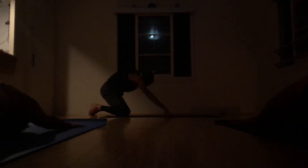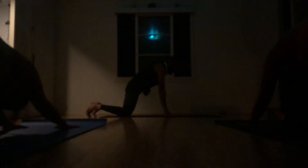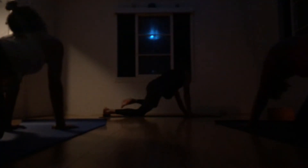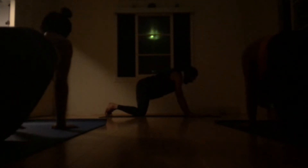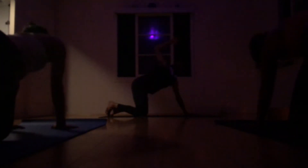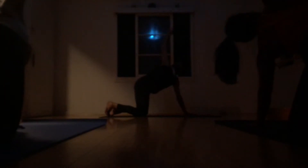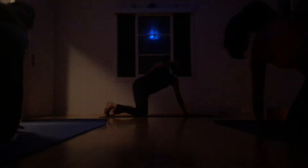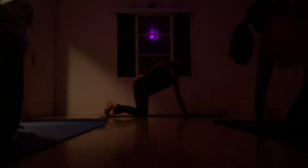And exhale, push it back into the child pose. On an inhale, round yourself all the way back up through cat and come to the neutral table. Come shake it out if you need to. Wag out the tail. Find a long neck. Take the right arm up and high to the sky. Reach so high. And as you exhale, take the right hand around behind to bind it on the left thigh. Gaze up over the right shoulder. Big breath in.